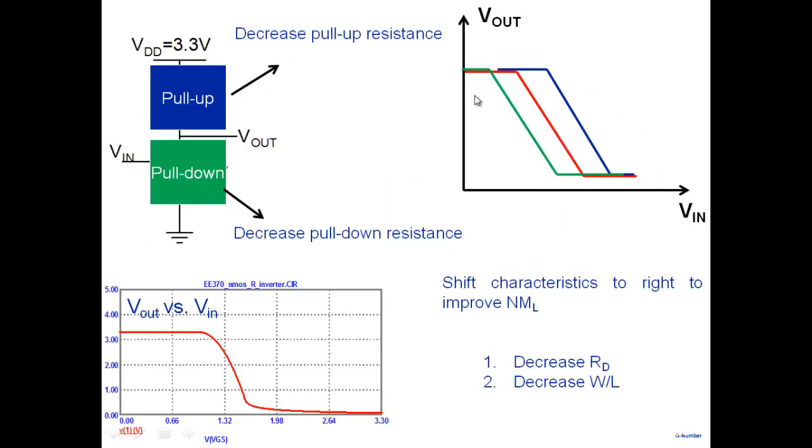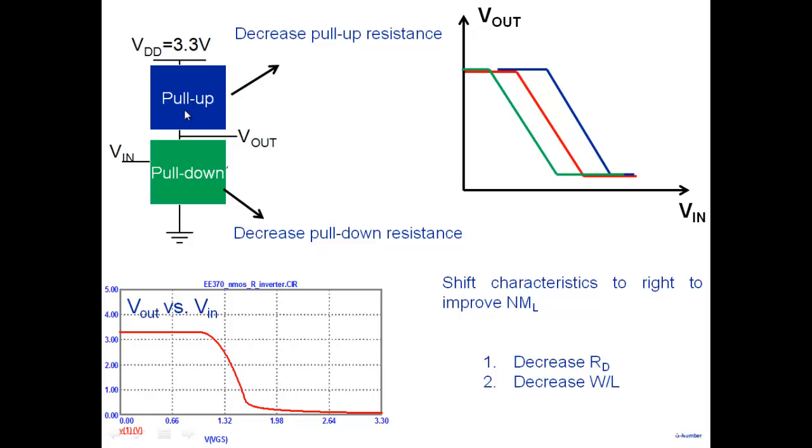So this is a simplified picture. All that it says is, in general, it will shift towards the right. But remember, as you change things, the characteristics also get distorted. The shape doesn't remain the same. This point, as I said, is VT, and VT will not shift. So we see a problem there. That's the general notion: the characteristics will shift, but it's not a complete lateral shift. Some parts may shift, some parts may not shift. That's what we will notice.